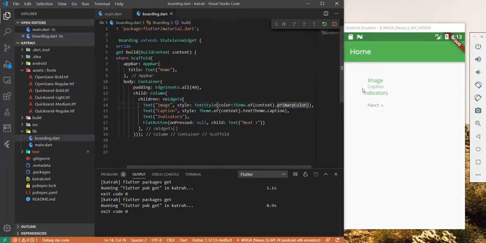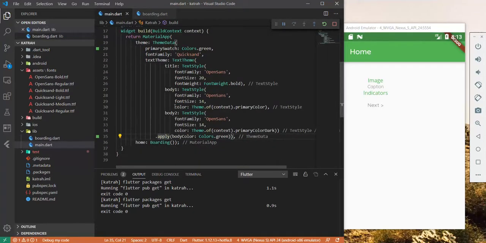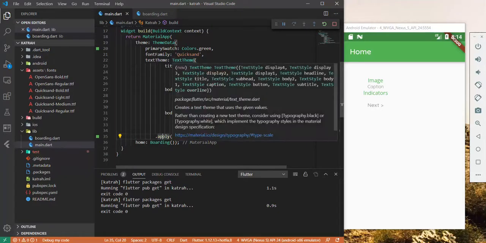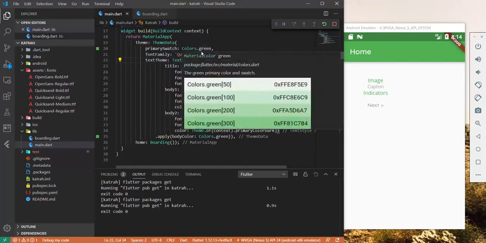But the styling of the text theme that we defined here, the colors we defined in body 1 and body 2, didn't get reflected. The reason is that we didn't use apply. For the text theme at least, we need to go for .apply, and apply the body color and the original color that we've set to the primary swatch.